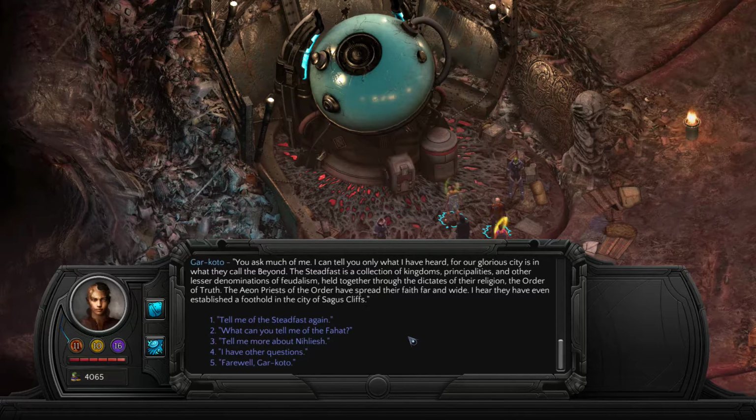You ask much of me. I can tell you only what I have heard, for our glorious city is in what they call the Beyond. The Steadfast is a collection of kingdoms, principalities, and other lesser denominations of feudalism, held together through the dictates of their religion, the Order of Truth. The Aeon priests of the Order have spread their faith far and wide. I hear they even have established a foothold in the city of Sage's Cliffs. Tell me about the Fahat.